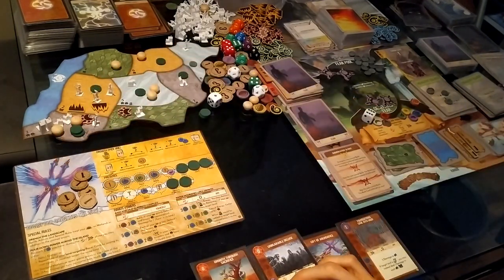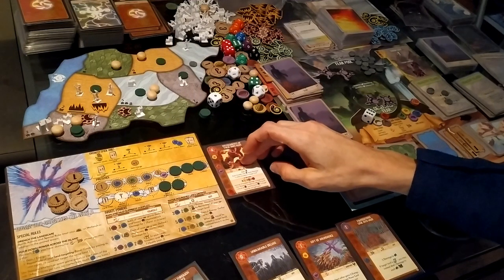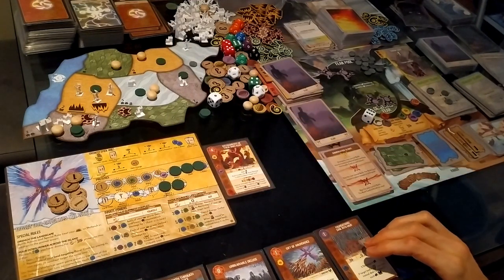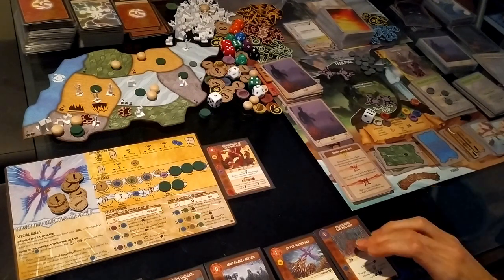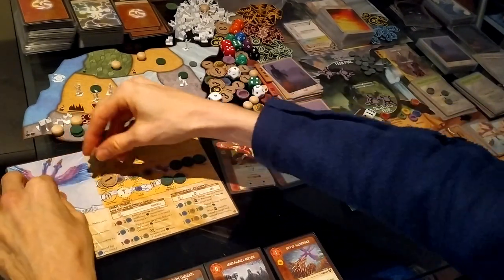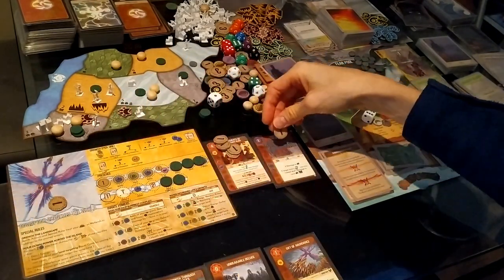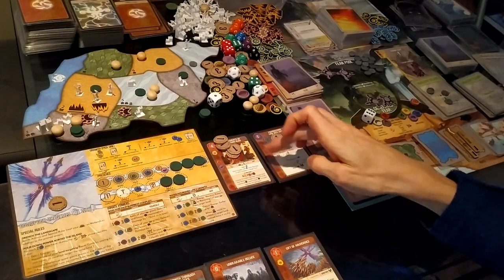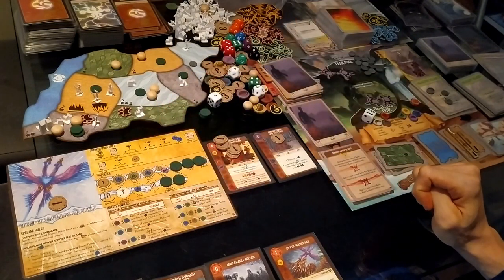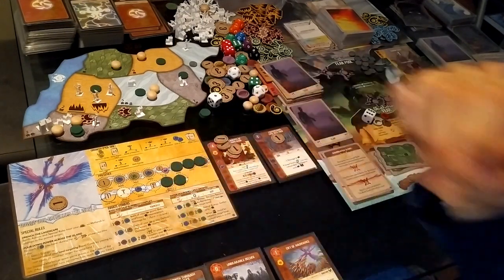I can play 2 cards. I think I'm going to play Instruments of Their Own Ruin. And I think Foundation Seek into Mud as well, which will give me 2, 3, 4, and 1. So I'll have 1, 2, 3, 4 water. And I'll hit the first level of that.